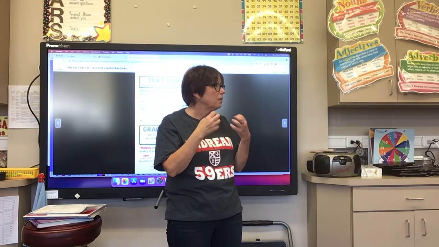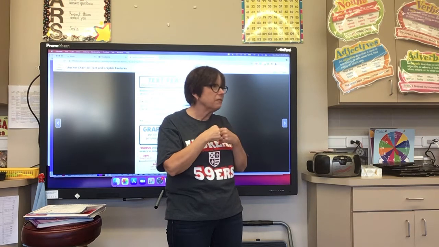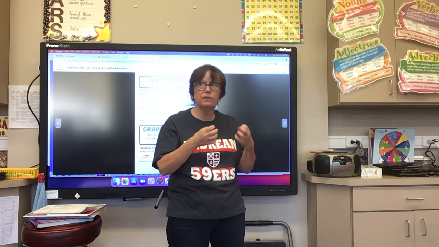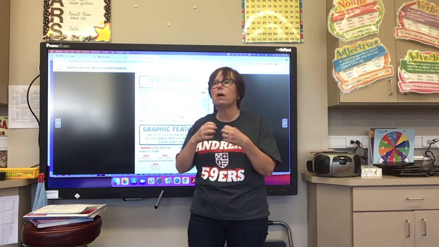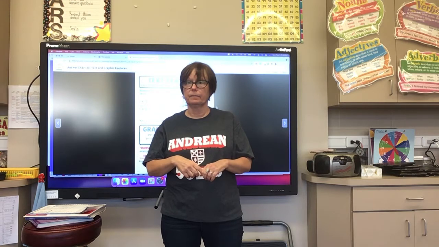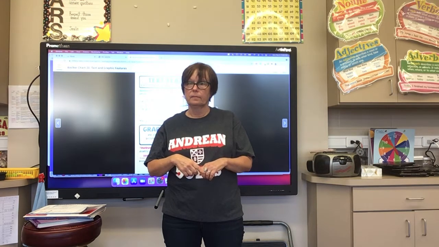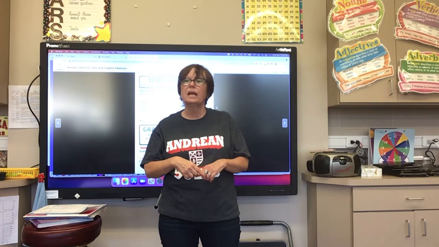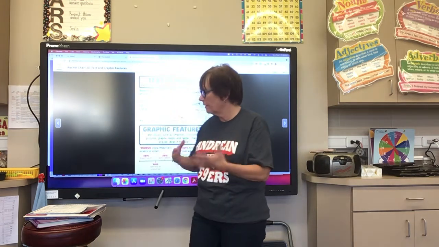Those are a graphic feature because you look at that symbol and you know what it is immediately. You can recognize it. You can see that that is a graphic symbol. Right, when I go on my iPad, it also has the symbol, and then it also has what it is under it. But next time I go on my iPad and I see a symbol, I'm going to say, oh, that's a graphic feature. It is a graphic feature, so it is a symbol.